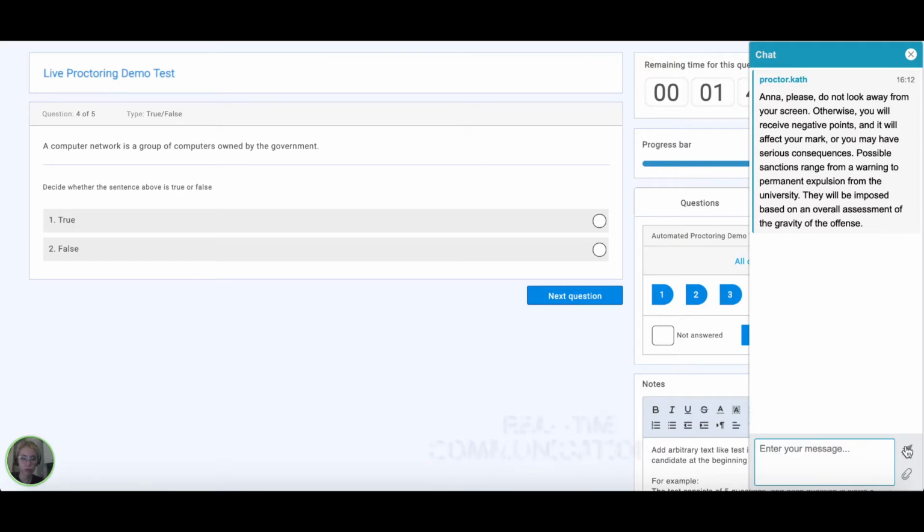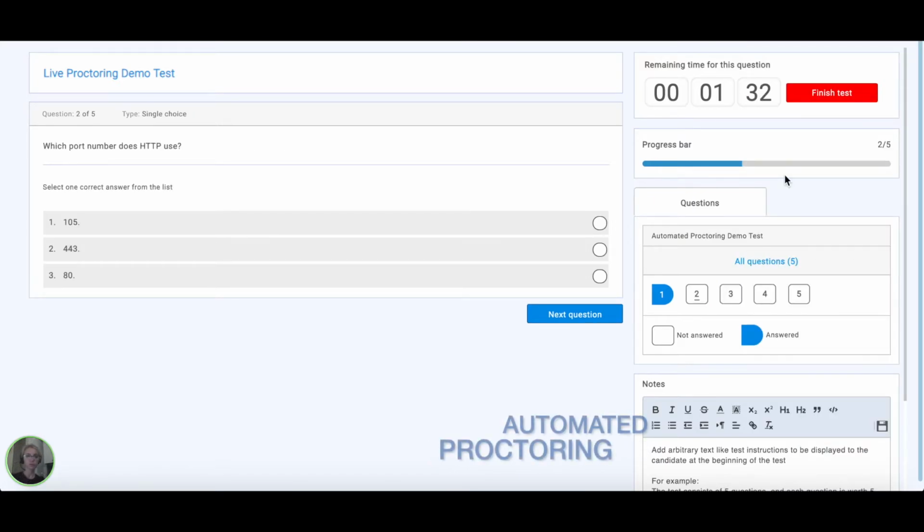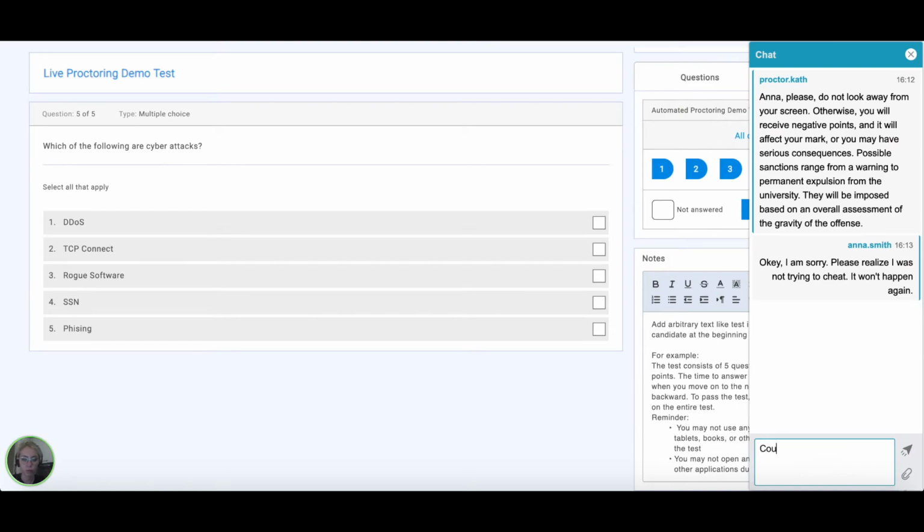On the other hand, the proctoring system will warn candidates by writing down the suspicious acts that the system recognized using behavior trackers. As in this example, where the candidate's face is invisible or not in front of the camera. If candidates need to communicate with the proctor, they can open the chat box by clicking on their video in the lower left corner.